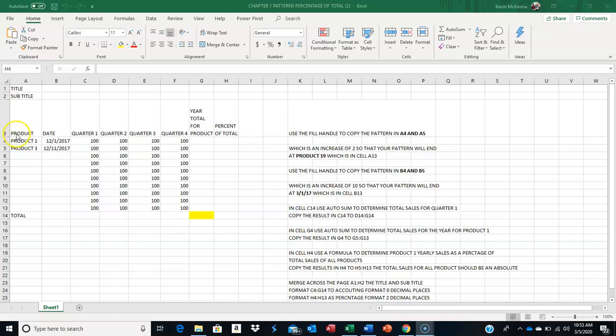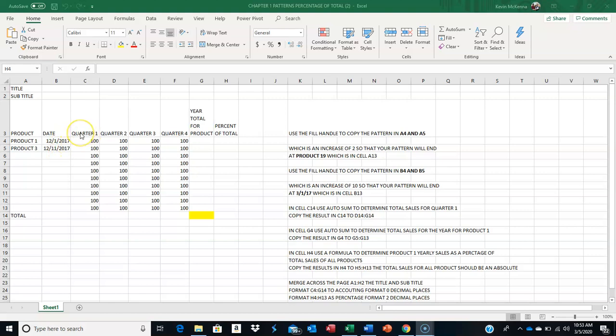When we take a quick look at our file, we're going to see that there's a series of headings. The first heading being Product. Underneath that heading, there are two products listed, Product 1 and Product 3. There's a heading called Date, and there are two dates listed, 12/1 and 12/11.